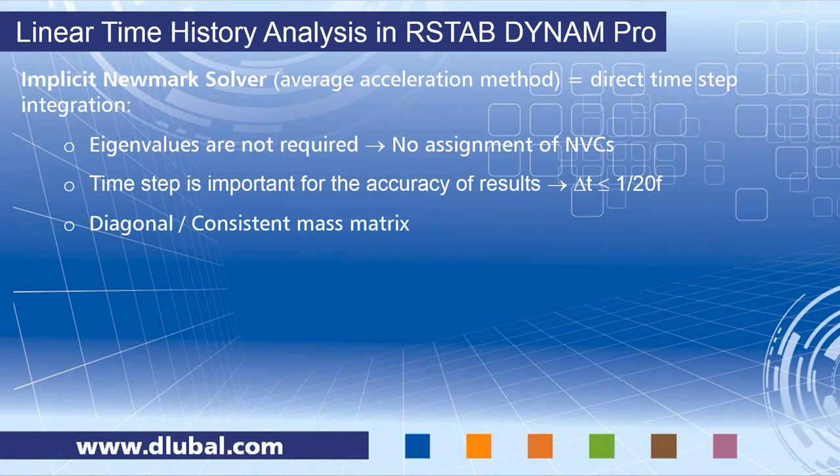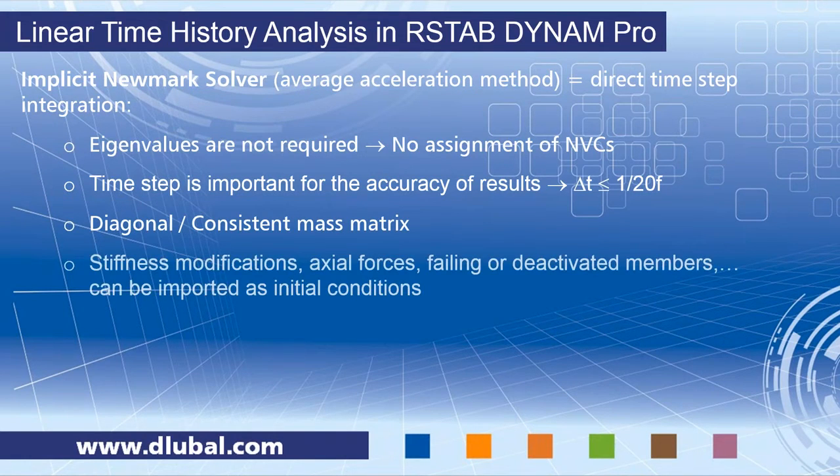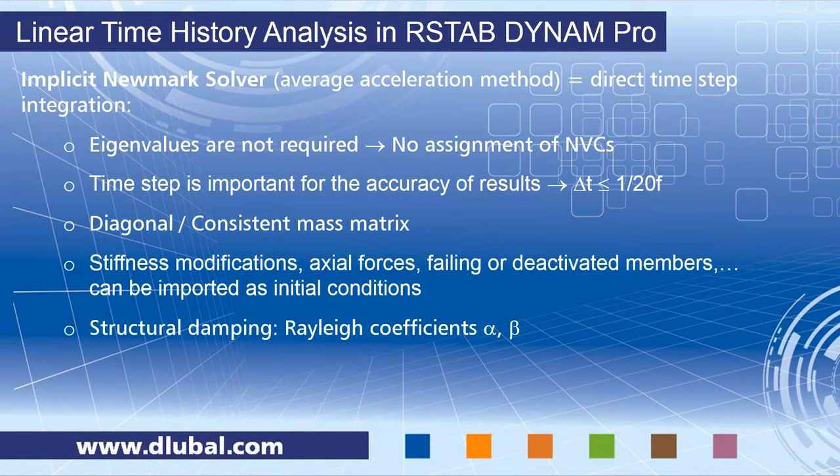The dynamic load cases with direct time integration solvers have their own calculation parameters, and in there the mass matrix and stiffness modifications are defined. Because you do not assign any natural vibration case, you have your own calculation parameters for those cases. The direct integration solvers require the Rayleigh damping as a structural damping, so you have the Rayleigh coefficients alpha and beta. We discussed today in the example how to convert from Lehr's damping values, which are usually the values that you find in the literature, to the Rayleigh coefficients.